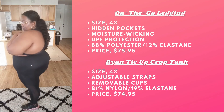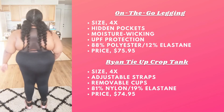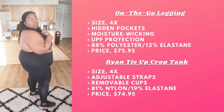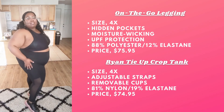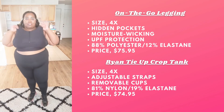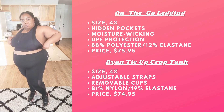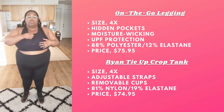Alright, home stretch — we're talking about the On the Go Leggings. I'm wearing the 4X in the color Black. This comes in a variety of colors and I'm in love with them. They are supportive like the other ones but not see-through — very stretchy, very comfortable. Nice mesh pockets and I love the mesh paneling that makes these even more breathable.